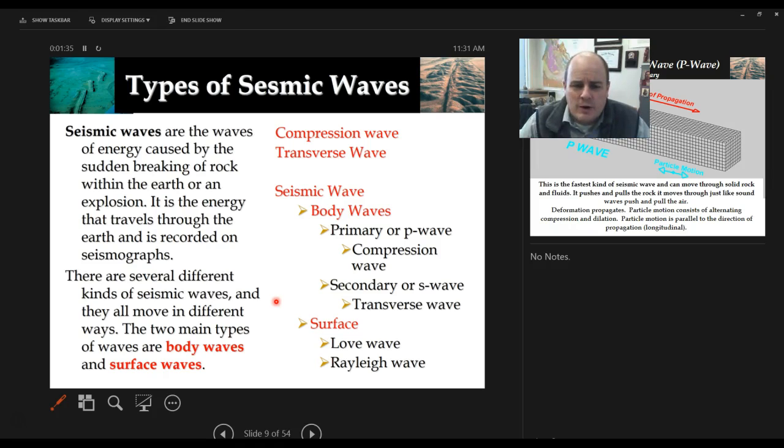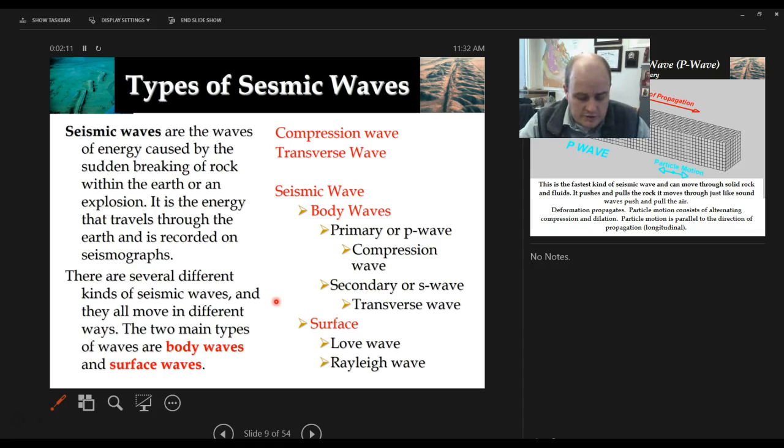Sometimes we call those primary waves compression waves or P waves, and the secondary waves are S waves or transverse waves. A compression wave is just what that sounds like. And let's step back for a second. The difference between a body wave and a surface wave: body waves go through the whole subsurface. So if we had an earthquake here in Pembroke, those seismic waves would go all through the subsurface of the entire Earth, and you'd be able to pick it up on the other side in China, as it goes through the whole center of the Earth.